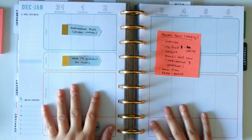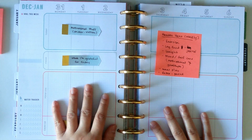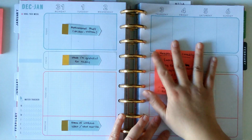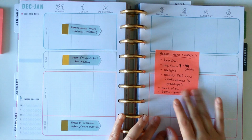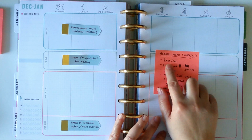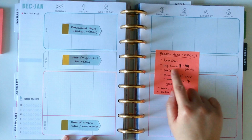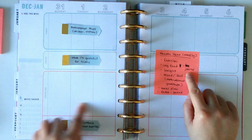It's going to be a separate video, my first Healthy Hero weekly spread plan with me video, so look forward to that. Here I have a post-it of what I'm going to be keeping track of, my weekly goals. So here obviously it's going to be exercising, which I'm going to be doing over here. Logging my food, which is going to be on my app. And then journal, which is going to be over here.